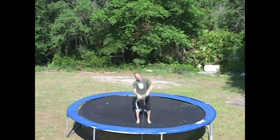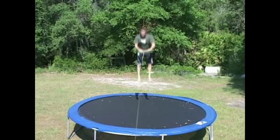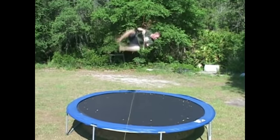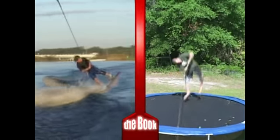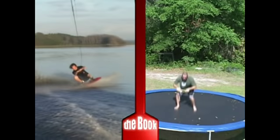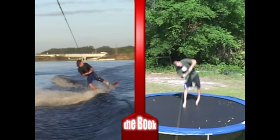The first flip that you'll probably learn on a wakeboard is a back roll, and there's two different ways you can actually do a back roll. There's the progressive back roll and a Mexican back roll. A progressive back roll is a side flip on the trampoline. So basically what you want to learn is a cartwheel style flip on the trampoline where you flip to the right, in the opposite direction that you would be traveling on the water. So when you push off the trampoline, you want to push your hips one way and your shoulders in the opposite direction, and that's what's going to give you the flipping rotation.